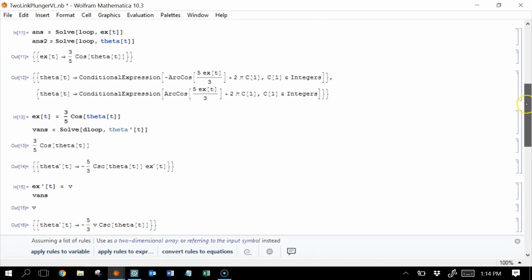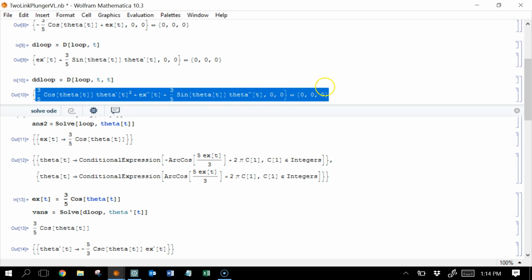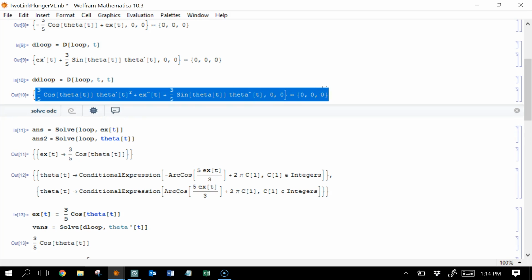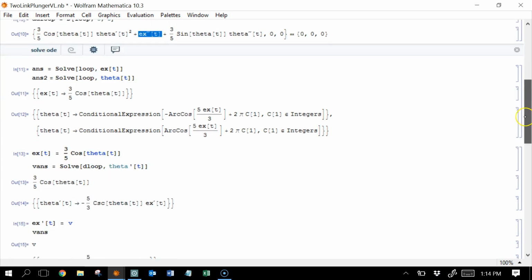So for example, if you look in the acceleration equation, this one here, the variables that are unknown in there are x double dot and theta double dot. Now you never solve a second derivative equation for a first derivative. So the only double dot terms that are in here are theta double dot and x double dot. So those two variables are the only things that the acceleration equation is used for.